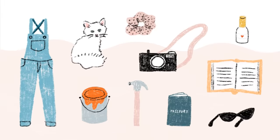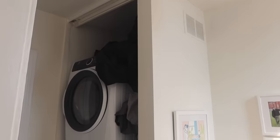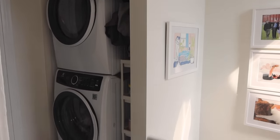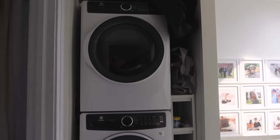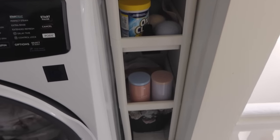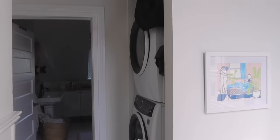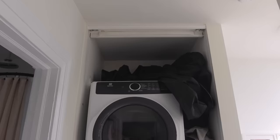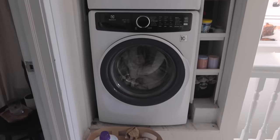This is what my laundry closet looks like right now. We got new washer and dryers, we love that, but they are too big to fit in the closet. There were doors here before which enclosed this whole thing — you didn't even notice there was a washer/dryer unit — but since these are bigger, the doors don't fit anymore, so I need to find another solution. The closet is functioning in the sense that I can wash and dry my clothes, but there is very little storage and it just doesn't look cute.